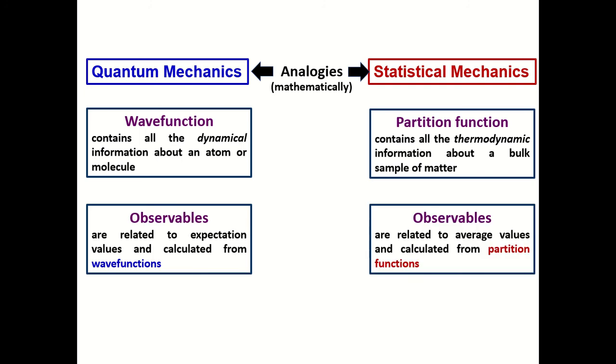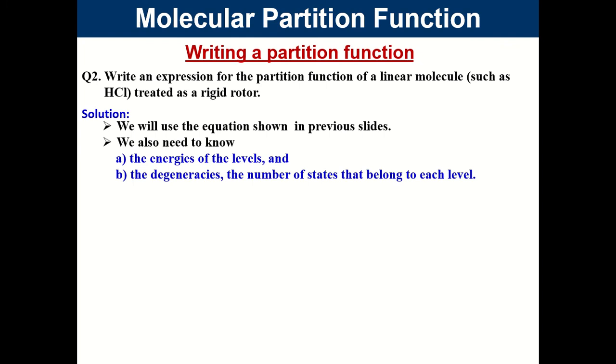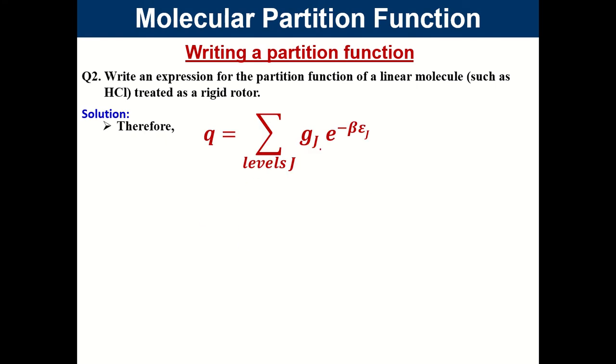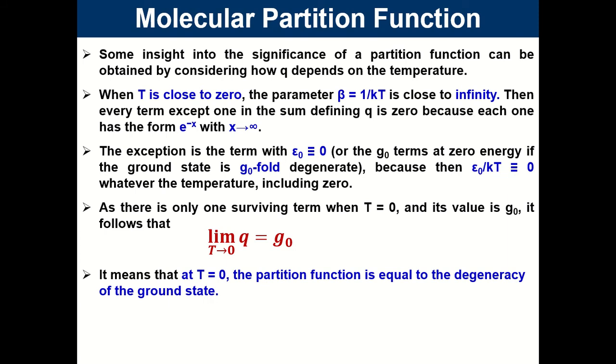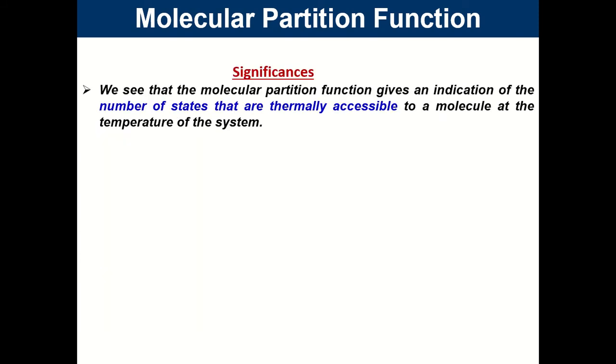And the observables are all related to this partition function. All the properties that we talk about will be related to this. So we are going to focus more on the partition function. I also told you last time how to write a partition function for a molecule which behaves as a rigid rotor, and how to write a partition function for a molecule assuming it to be a simple harmonic oscillator. So these are things that we covered last time.